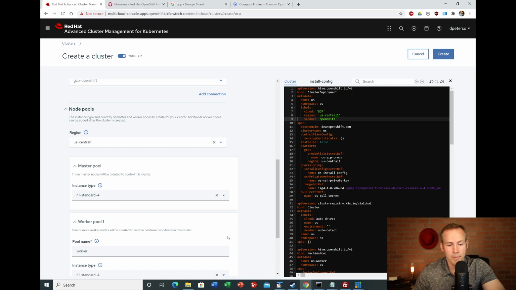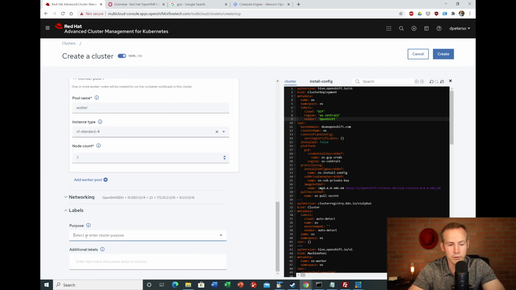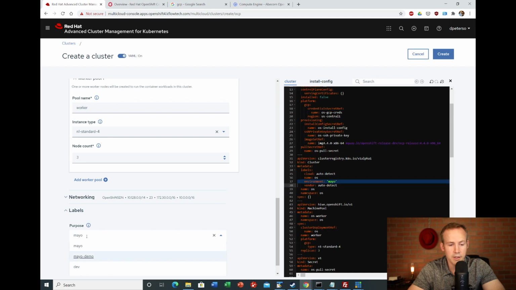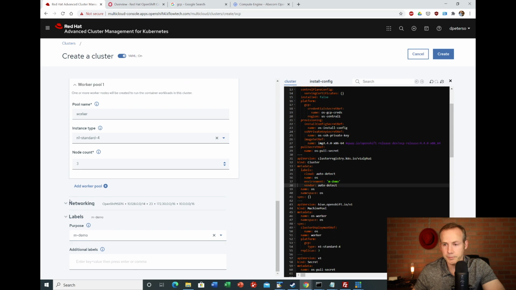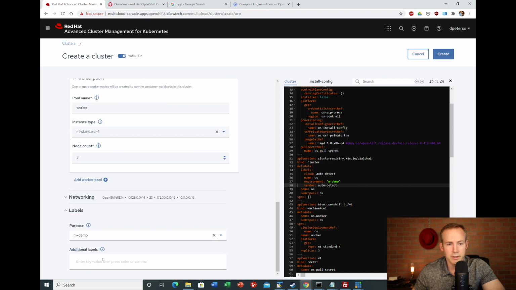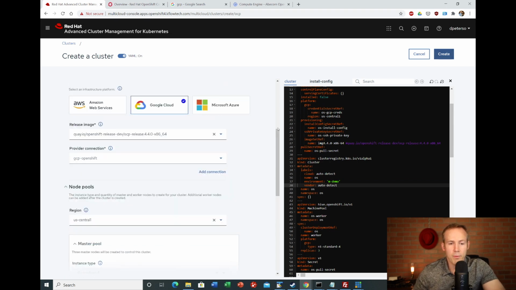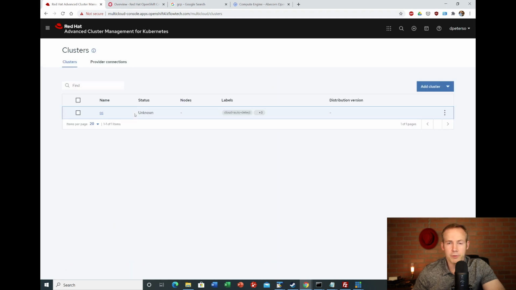And then I'm going to give it a label. I am going to use this later on to do some interesting things, so maybe I'll just say demo. You can give it whatever label that you want, and then hit create. That will take a little bit of time, but that's really all you have to do to create a cluster. After it is done installing, you don't have to lift a finger while it's doing that. Then you'll see a green checkbox and it'll be managed, and you'll be able to see the health of everything. And then we'll start deploying applications.